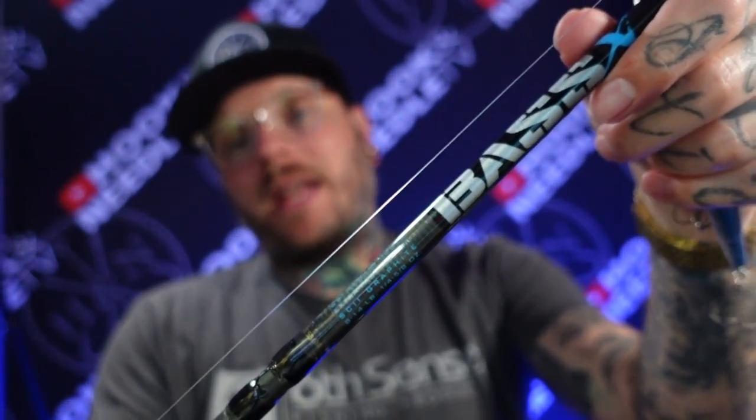What really helped keep them pinned and bring them in was my setup. I have a St. Croix Bass X 6'8" medium extra fast tip — it's perfect. It's got the perfect bend and the perfect weight ratio to keep them on those treble hooks. Really the entire day I think only two came off of all the ones I caught, so that's a really good landing and hook-up ratio. Obviously you want it to be zero, but when you're using a jerkbait a lot of times with these small trebles, if they just slap at it there's a pretty good chance they're going to come off.